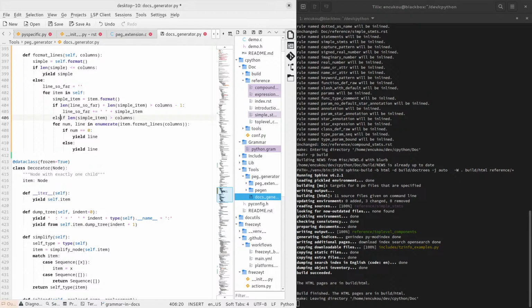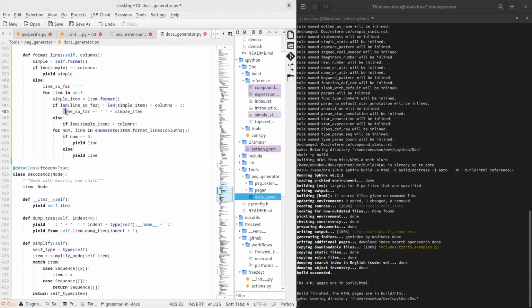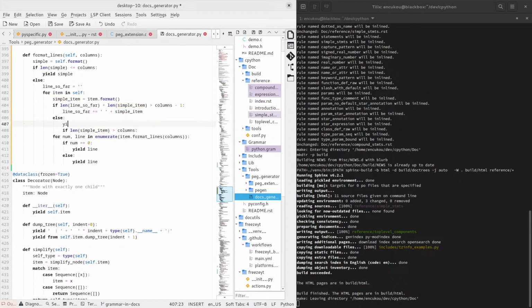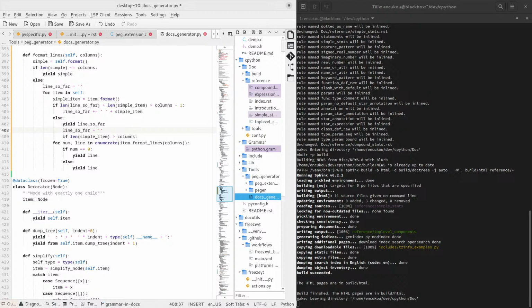Oh wait, let's do an else here. If the simple formatting of this item would cause us to spill over to the next line, then we yield the line we have and reset it to nothing.